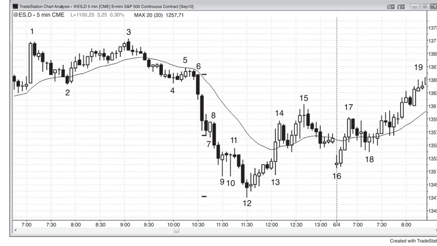Bar 15 strongly broke above the bear trend line in figure 6.15, and the gap down opening to bar 16 was a higher low buy stop for an expected second leg up. The market broke below the moving average and below the double bottom bull flag of the final hour of yesterday, and the breakout failed. Bar 18 was a breakout pullback long for the breakout of the bull flag from bar 15 to bar 16.